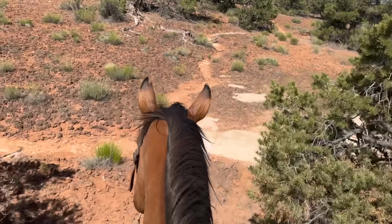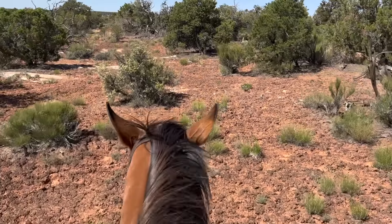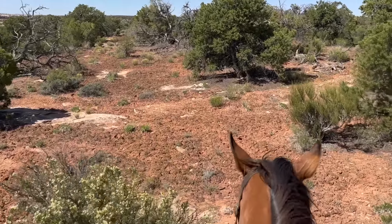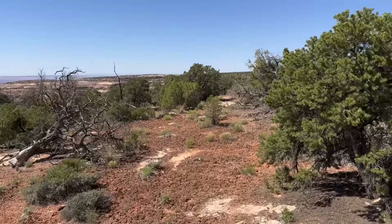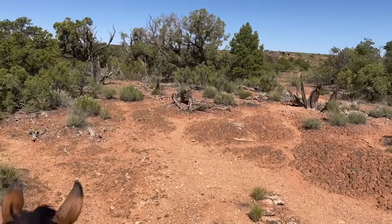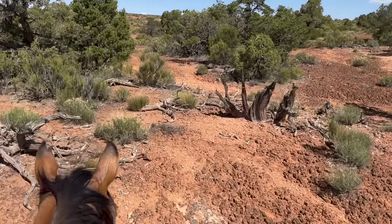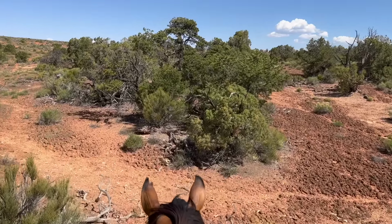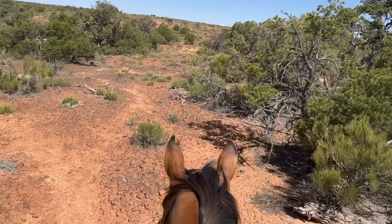So today we are gathering a little bunch of cows that needs to go up to a holding pasture. These are cows that we'll be shipping out Saturday. And they've been in a little pasture, and it's just time to gather them up and move them to another pasture. So we got to push them probably 5 miles today and to get them up here, and we're going to try to find some other cows that we're missing too. So that's kind of what we're up to today.